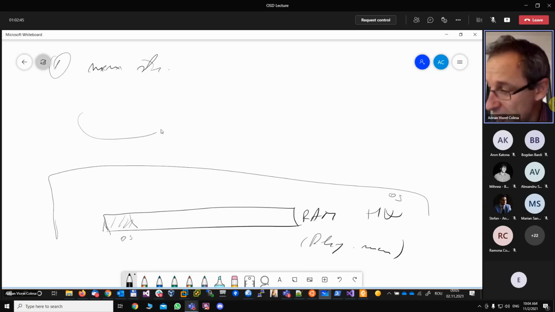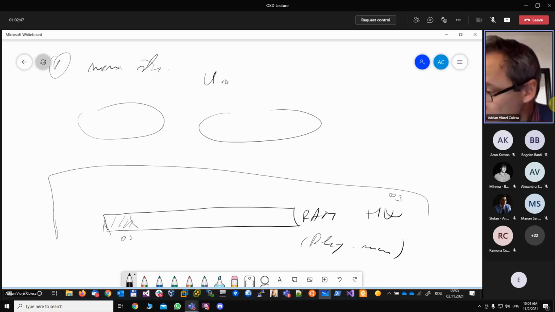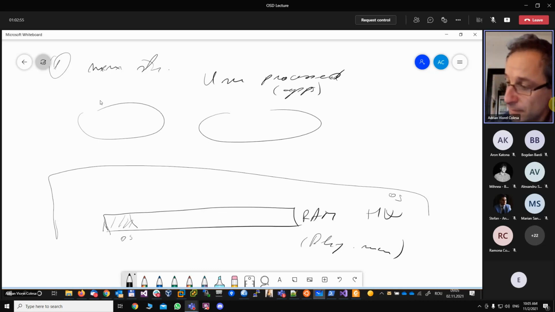So we have here process 1, process 2, and what we are interested in is how each such process sees the physical memory of the computer.